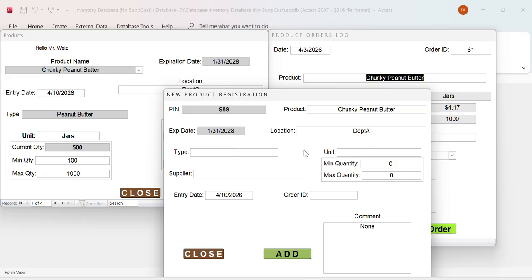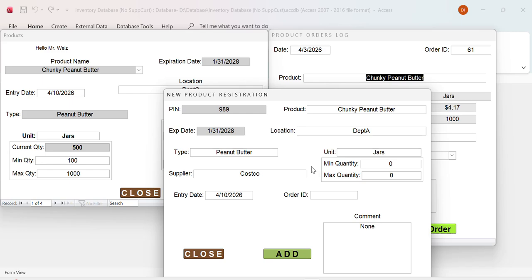Type is peanut butter. Supplier is Costco. Unit, jars.